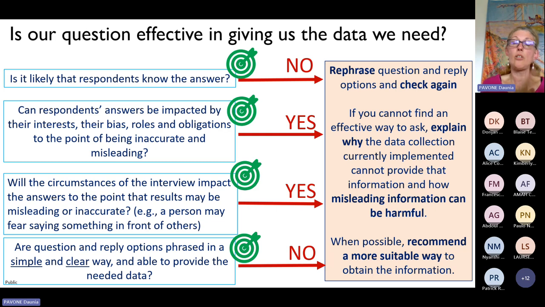If we're doing this, we need to rephrase and we need to change the question if need be, until we find that these questions are clearly phrased and they're easy to answer. They're simple to understand. And the more you explain in the question, rather than having trainings, we do need the trainings for enumerators, but we need to have as much as possible the explanation clear in the question and no jargon used, the better quality of data you will have.